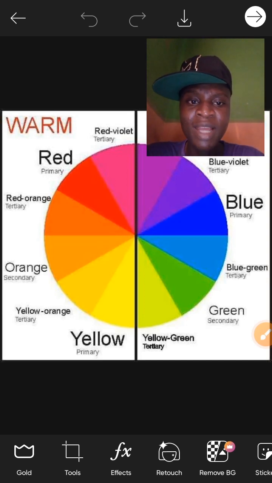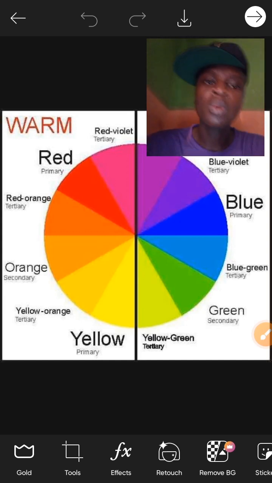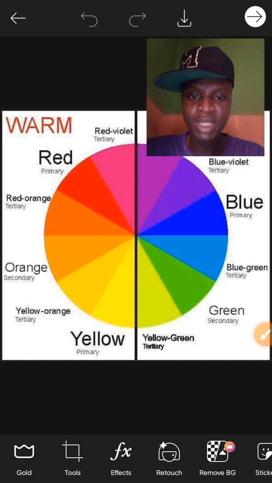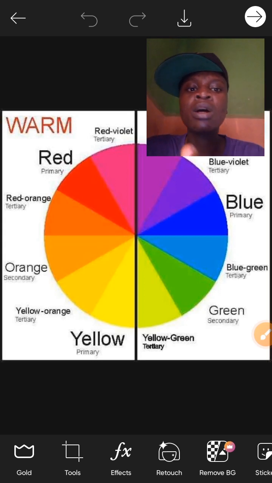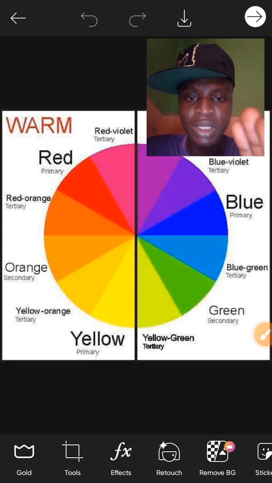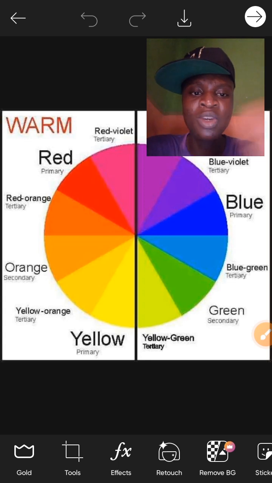So those are different types of colors that you are seeing on this particular material. And there is one thing that I want you to know very well in this color theory: in this color wheel, if you can see, there is a big demarcation at the center or through the equator of the wheel. Now when I draw a straight line, we call it a transverse line. When I draw a transverse line through the center of the color wheel, it divides the colors into two separate parts. We divide it into the warm and the cool colors.